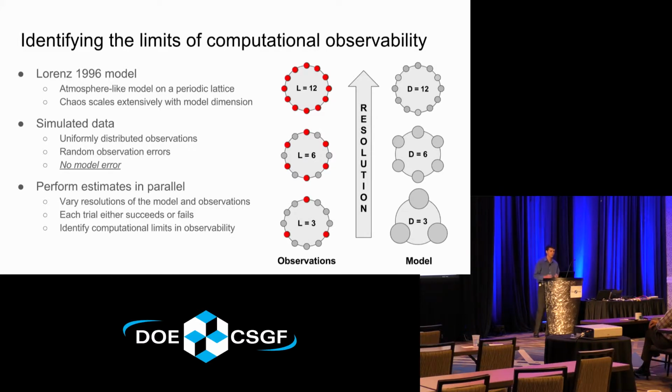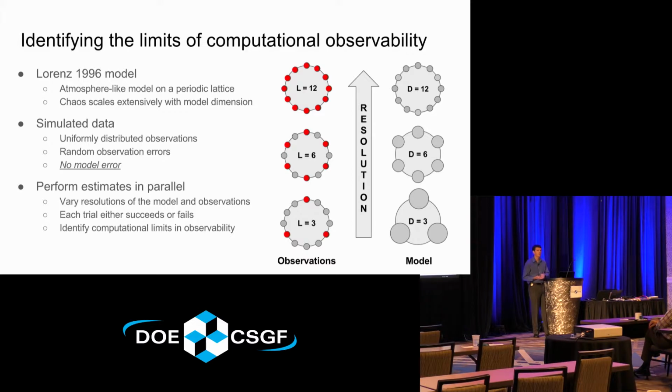So I'll now demonstrate these ideas in the context of a dynamical system that was introduced by Ed Lorenz in 1996 as part of his study of the problem of predictability as a function of the spacing of weather stations around the globe. This model may be viewed as a crude simulation of the atmosphere on a periodic lattice. It contains advection-like terms as well as dissipation and forcing, and it is chaotic for certain parameter choices.